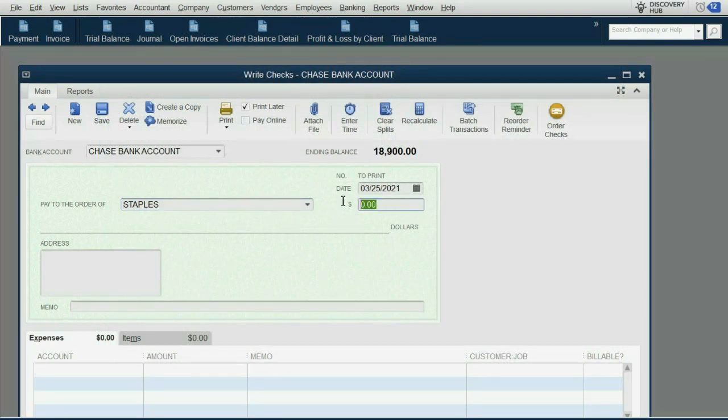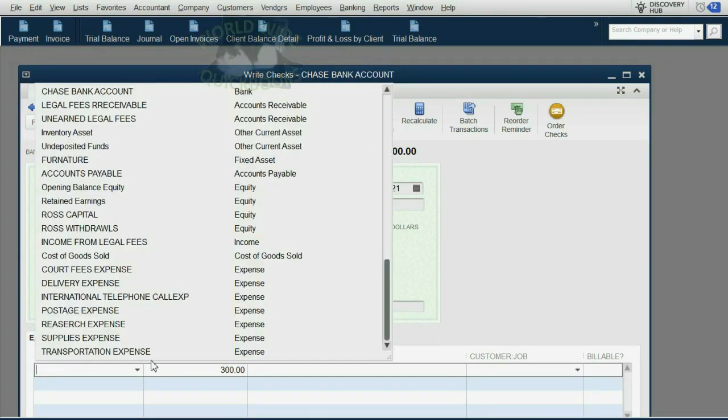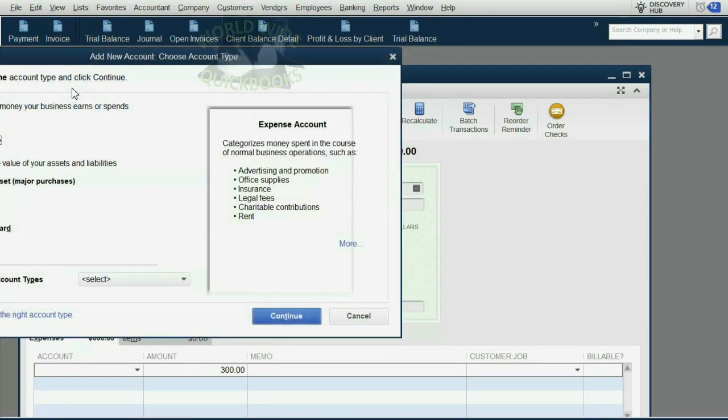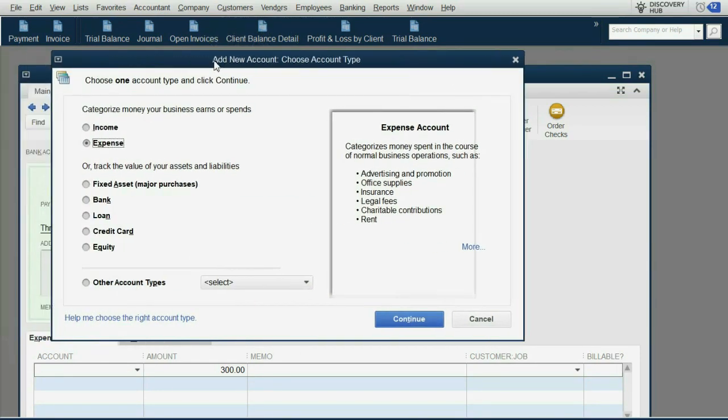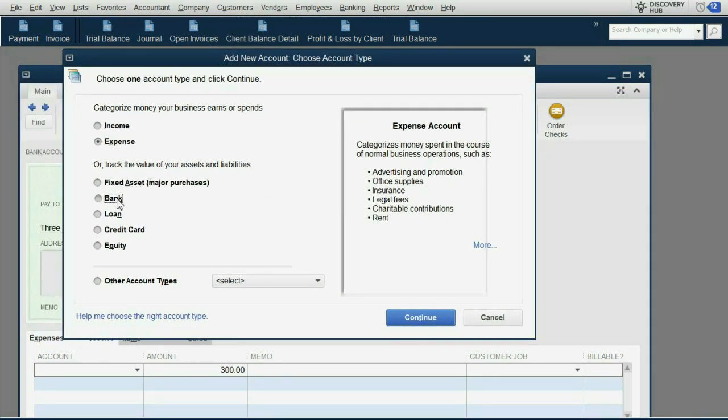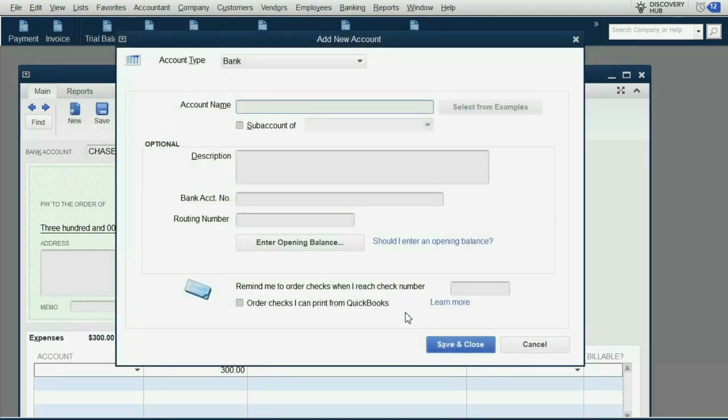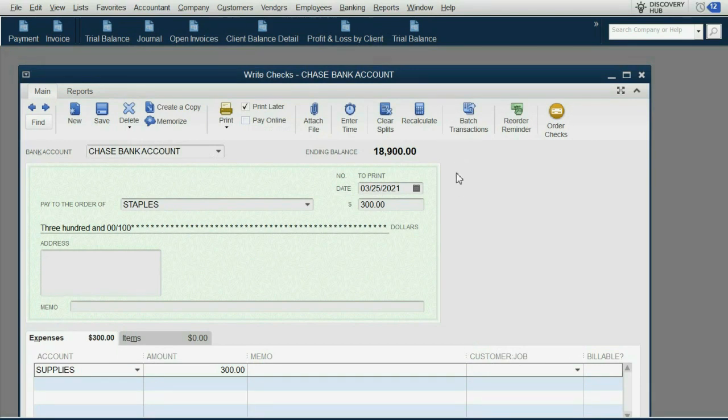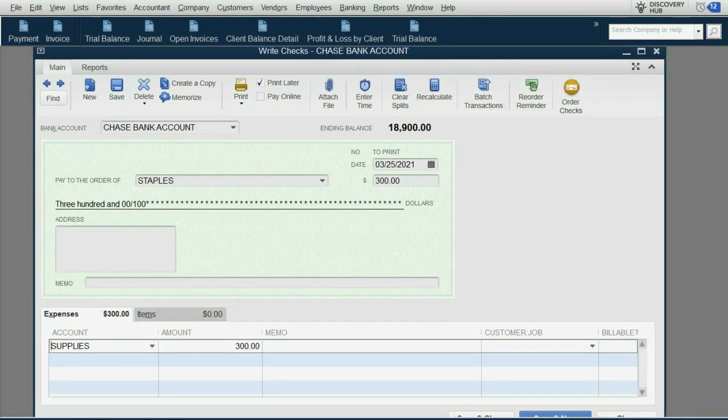Okay, and it's $300. And it's a current asset called supplies. But when we add it to our chart of accounts, we're going to do the workaround and make it a bank type of account. It's still a current asset listed in the same places, but it gives us the ability to do the workaround and bill the client for specific supplies that we will use in the future. Save and close, and then of course save and close your check window.